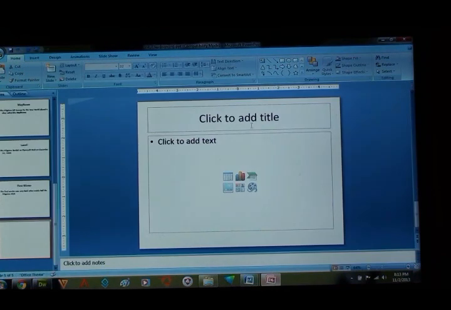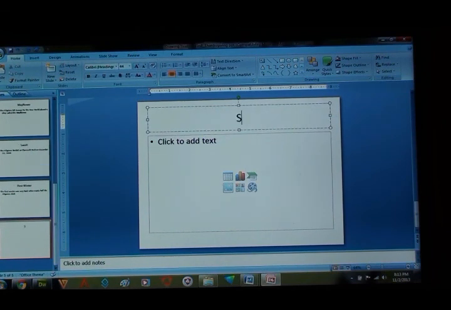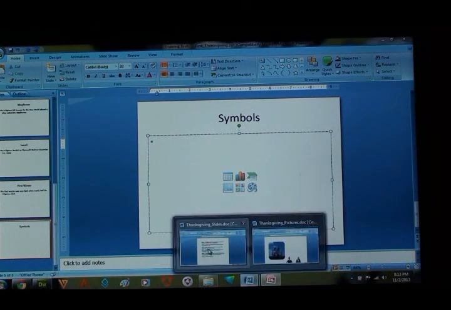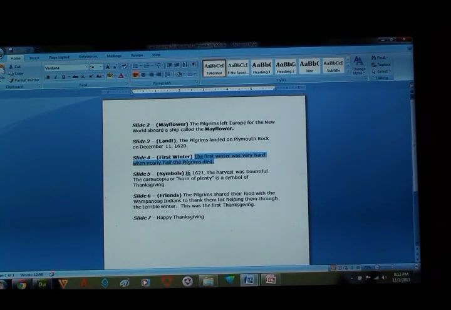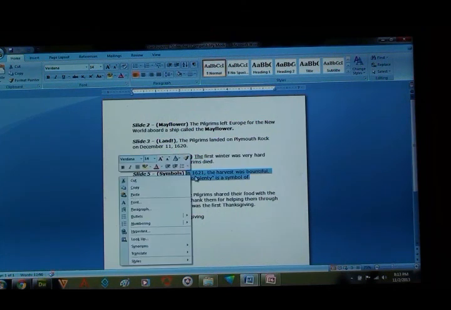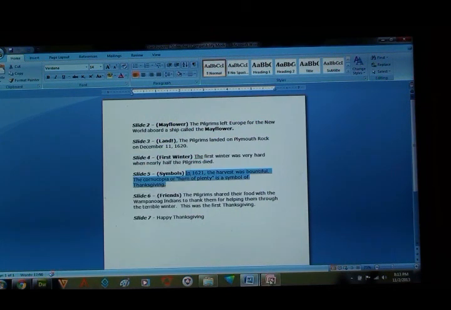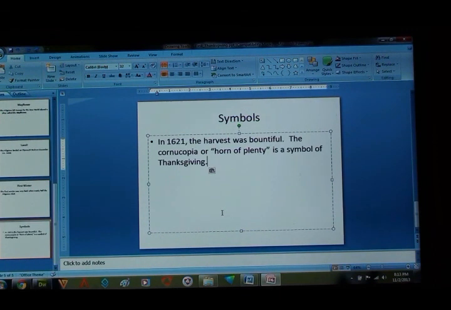Then it's supposed to be Symbols as the title. And then down below, it's going to be in 1621, the harvest was bountiful. The cornucopia or horn of plenty is a symbol of Thanksgiving. So I'm going to copy all that, and then I'm going to paste it.